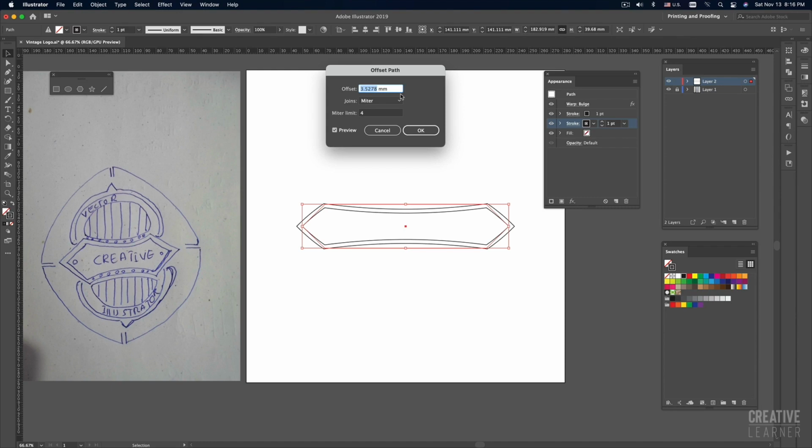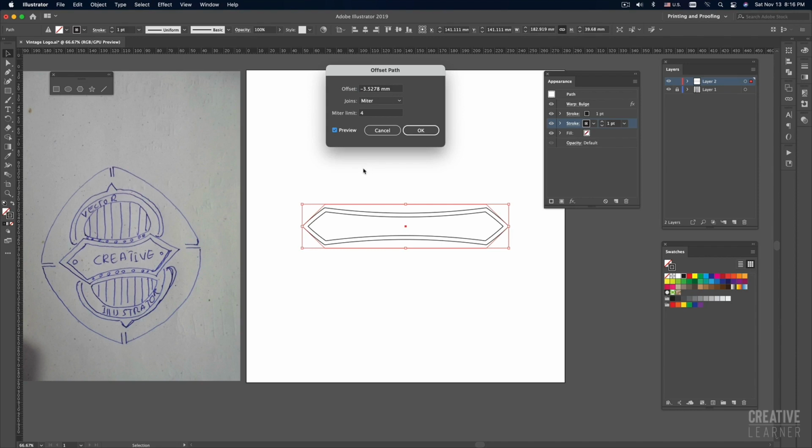I can key in a minus value. Now it's somehow nice, so I will add a minus value from there. When I preview again, it adds an inside stroke just like that. Very easy. Because I'm explaining a lot, it takes longer. Actually I can just go to the effect menu, click, and it will be done.